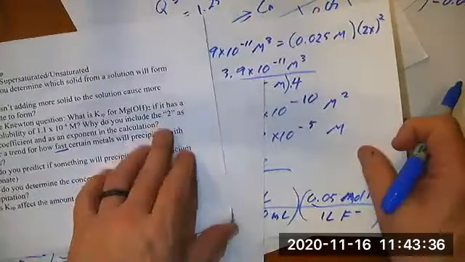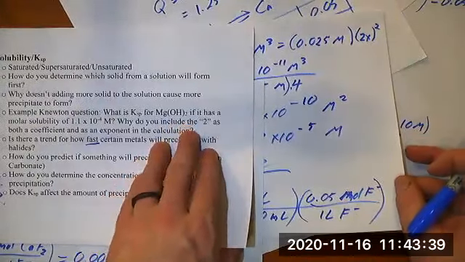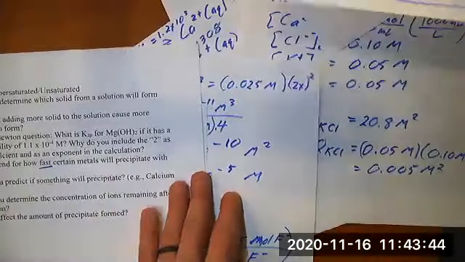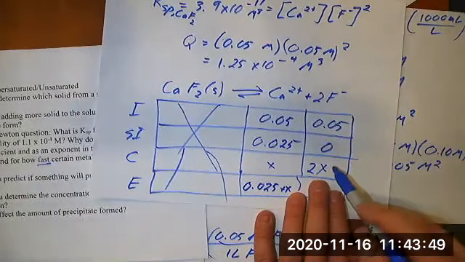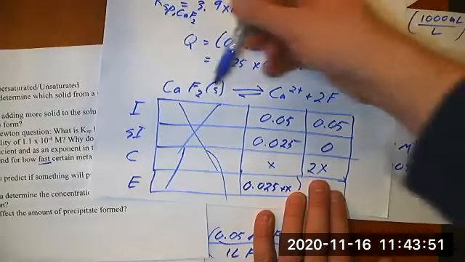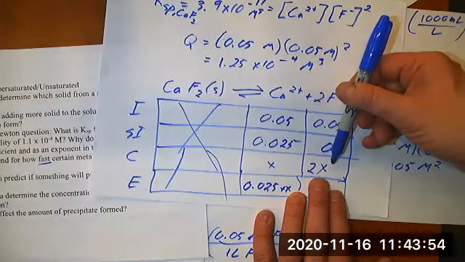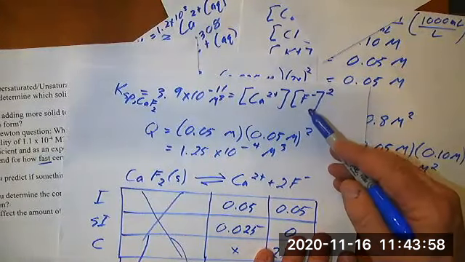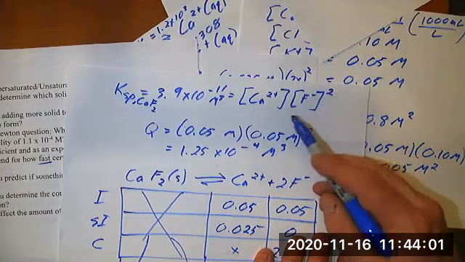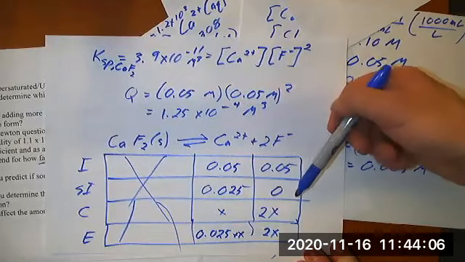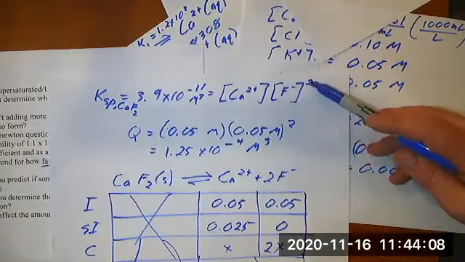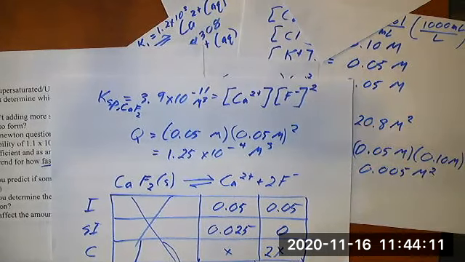Why do we include the 2 in 2 different places, both a coefficient and an exponent in the calculation? Well, we can see here that you get a 2 as a coefficient because as this dissolves, 2 moles of it form for every 1 mole of this. You have the square because the Ksp includes that component squared. So that's why you get a 2x squared, because it's happening in both places. It's happening here because of the stoichiometry, and it's coming here as the square because it's part of the equilibrium constant expression.